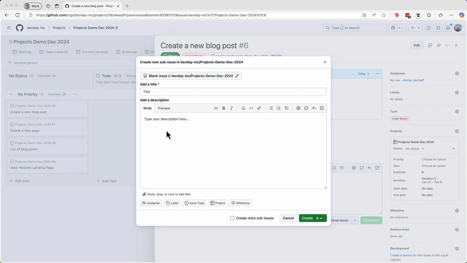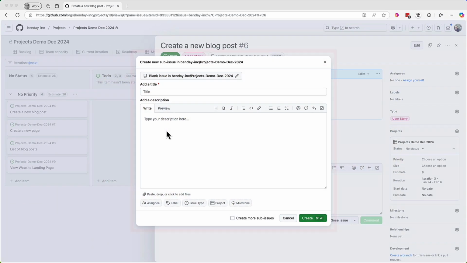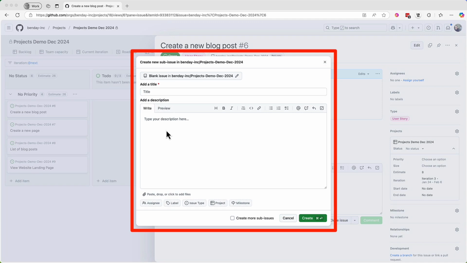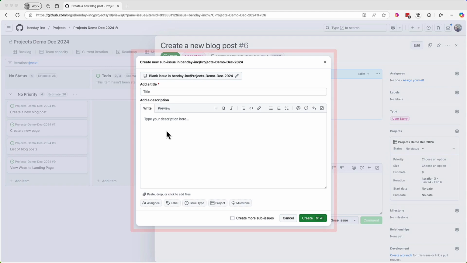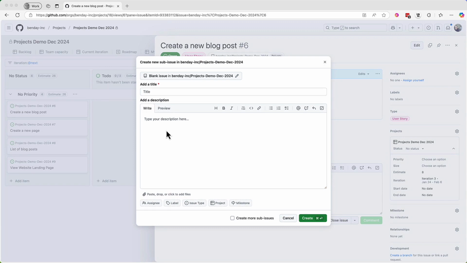This gives us a dialog with the title Create New Sub-Issue in the repository. And I want to point something out that I think is incredibly important. Can't stress this enough. This is actually a big deal. The default options here only creates the issue in the repository, not the project. I'll talk more about the details and implications of this in a second, but let's just say for right now that these options down here at the bottom are going to become important. Anyway, moving on. If you're thinking that this looks pretty darn similar to the regular create issue dialog, you're correct. It's basically the same thing, except for the fact that this dialog will not only create the issue, but it will also create a linkage.